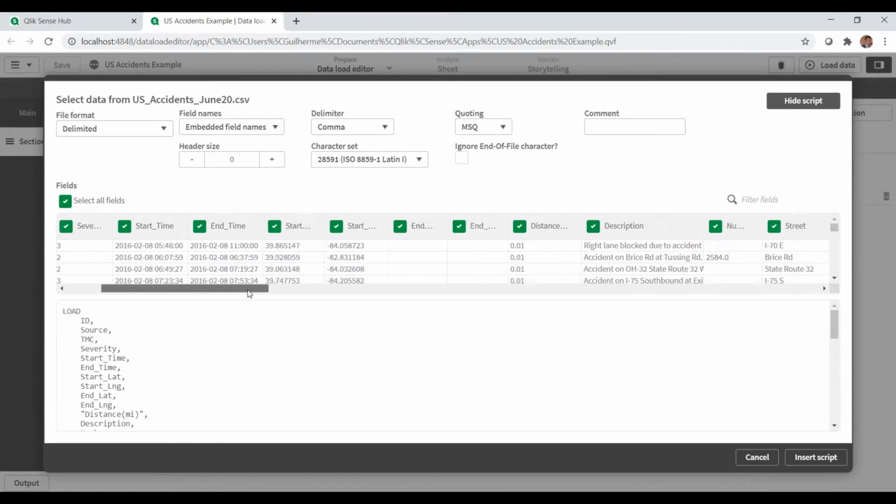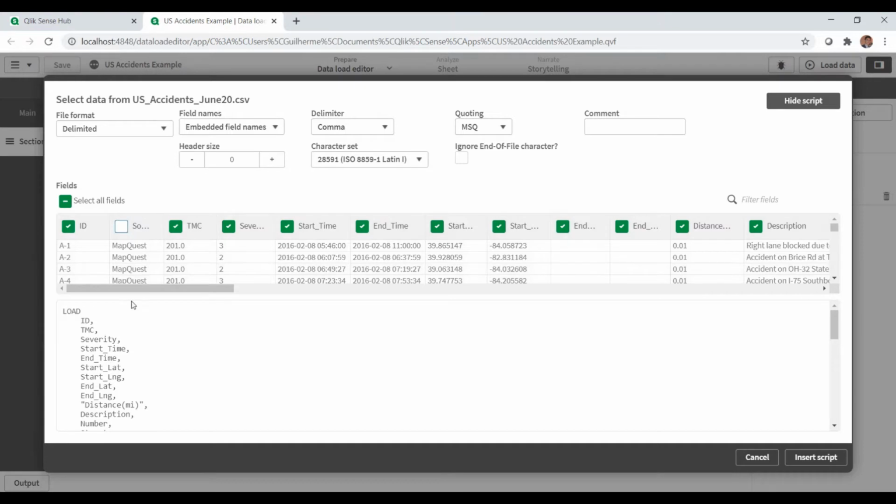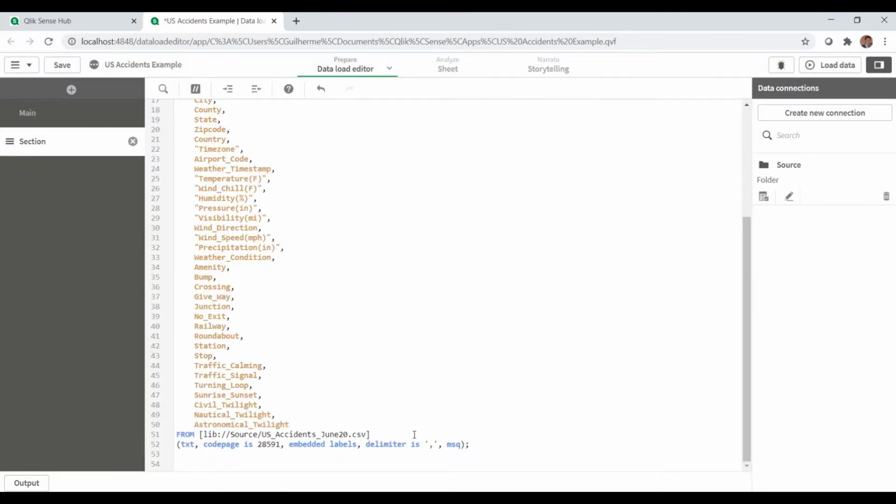Here we can see how many columns we have. We can remove them from our load or just rename them with another field name. Okay, let's insert the script here.